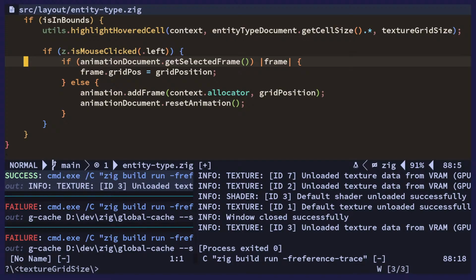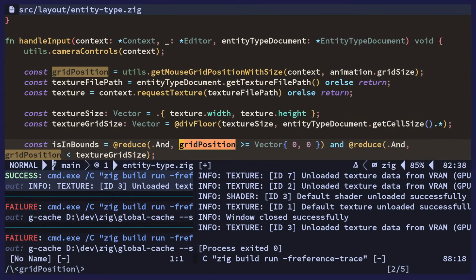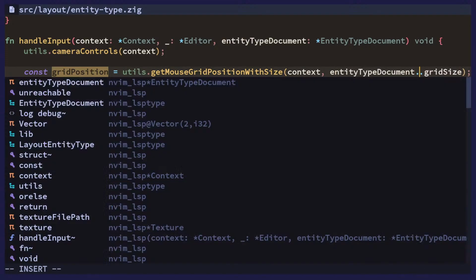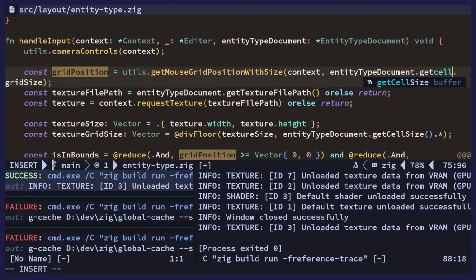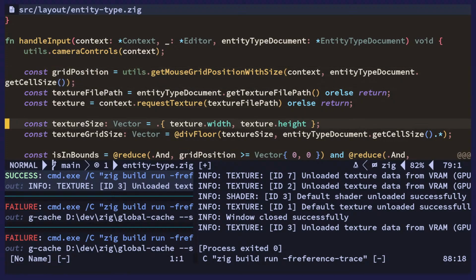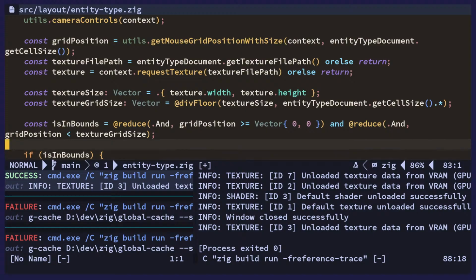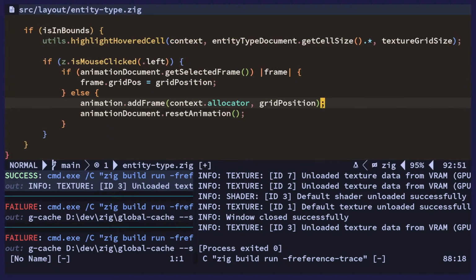Wait, so what would the position be here? Oh, we have the grid position here already. Oh yeah, and this also needs to change. Get cell size. Yeah. Oh, and dereference. Okay, so we have the grid position.